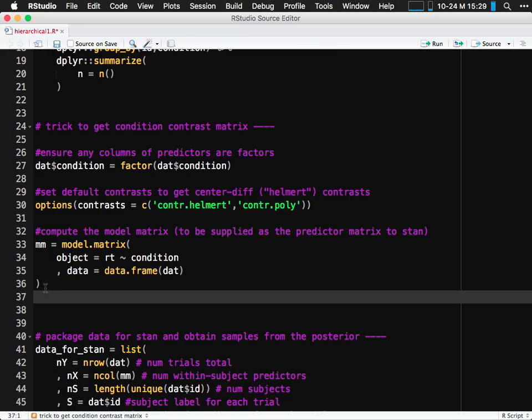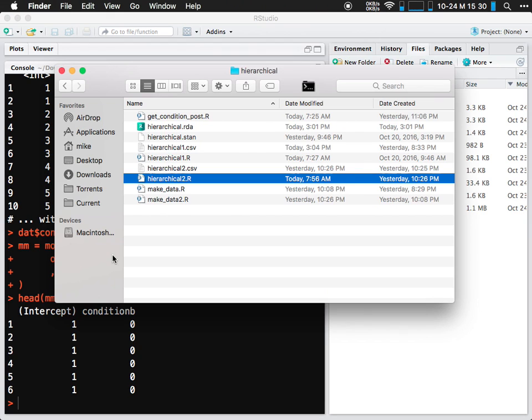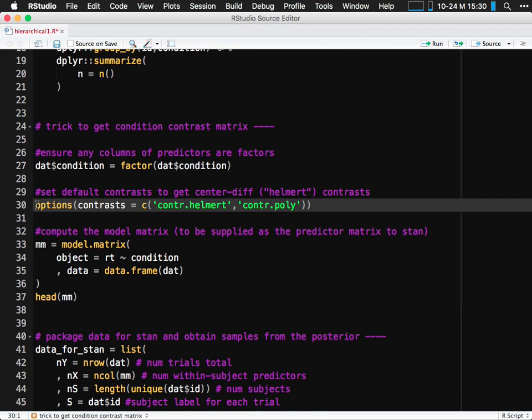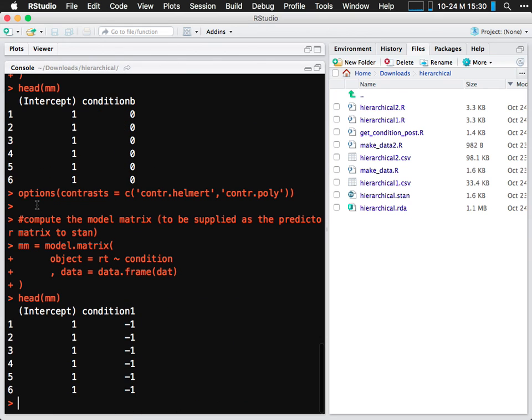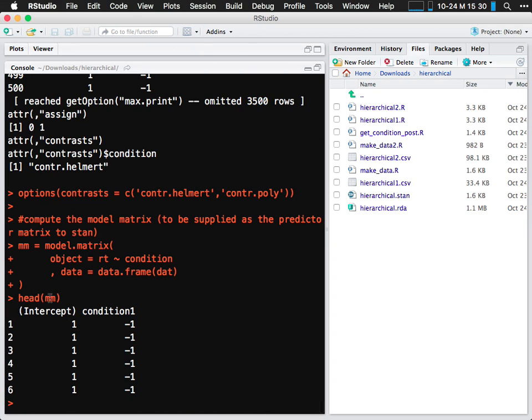Yep. Okay. So if I actually look at the head of MM, so the first little bit, I didn't run the options bit. Options, and then run all that. Okay. It is actually a matrix that it's spitting out with two named columns. One column called the intercept, and if you actually, will it print the whole thing out? No. But if you were to actually look in that column, that's all ones.